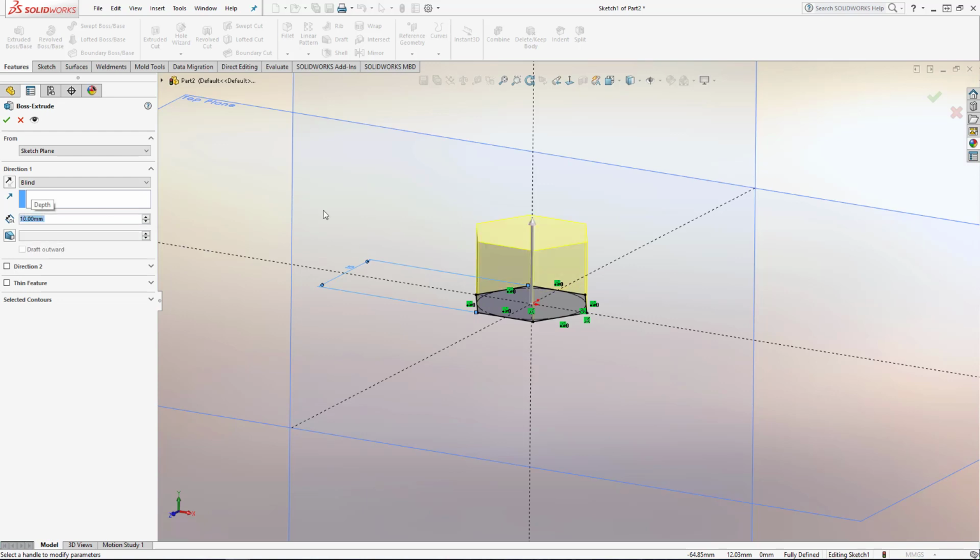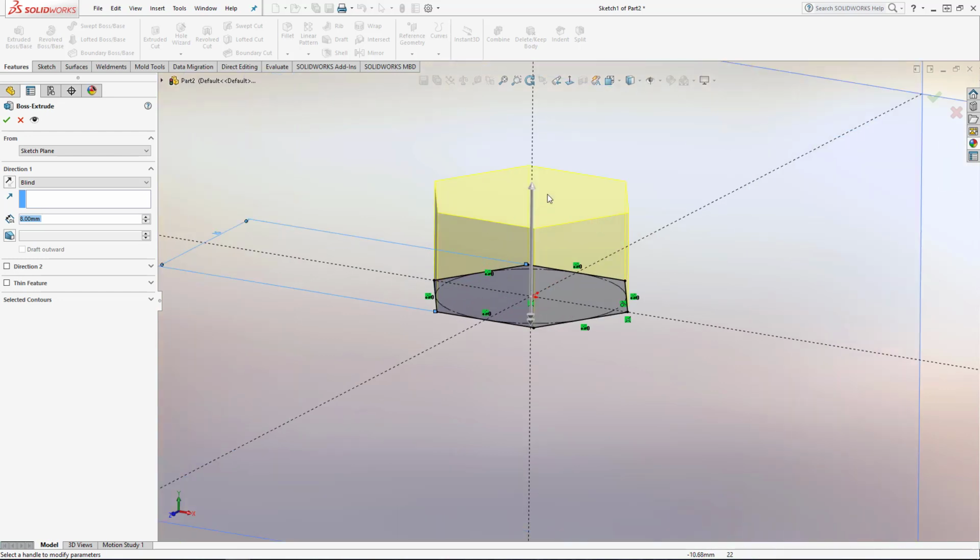We can put 10 in there, or you can use this dynamic arrow, and if you click and hold on there, you can see I can drag it to all these values, or if I hover over the ruler at the side there, it tends to want to snap to the large whole numbers, or if I really focus in, I can get it to snap to the halfway points, so the 0.5, 12.5, 11.5. So that's quite a useful tool for getting things done quite quickly. So I'll just let go of that now.